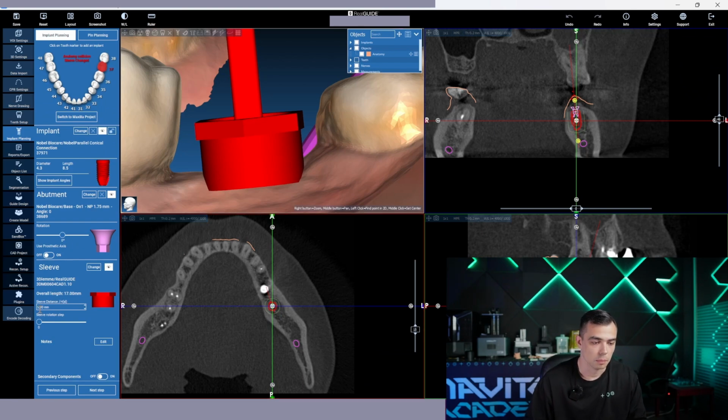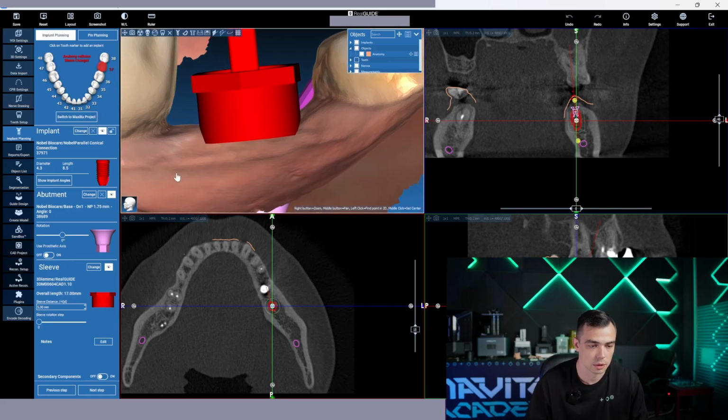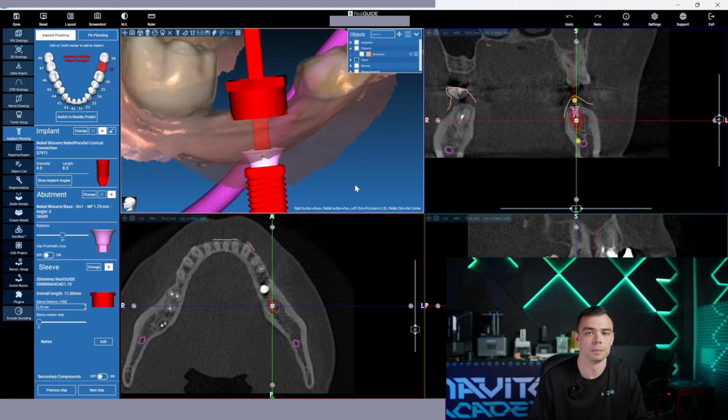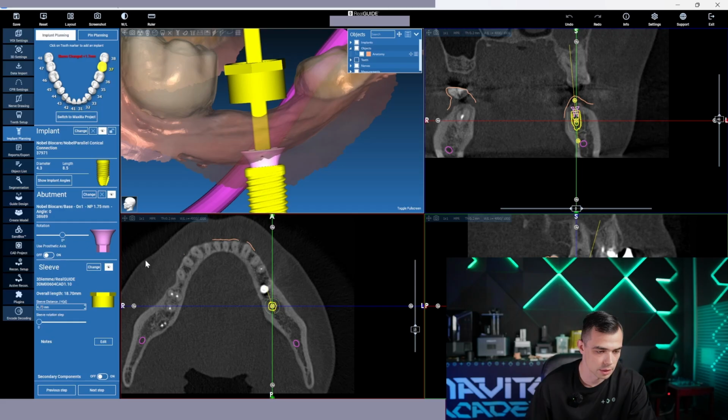Let me just make it more transparent to see. The amount of millimeters we are adding to this standard offset is not random, because for example, if I just press here 6.7 or something like that, yes, the collision is gone.